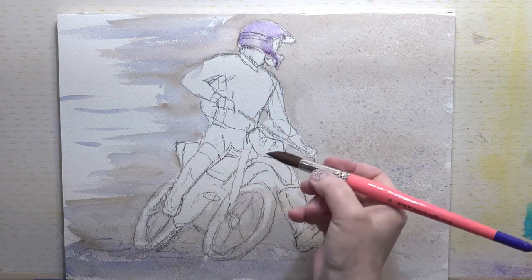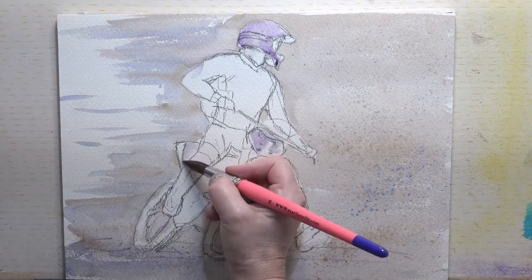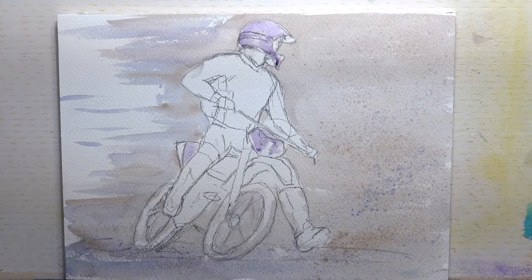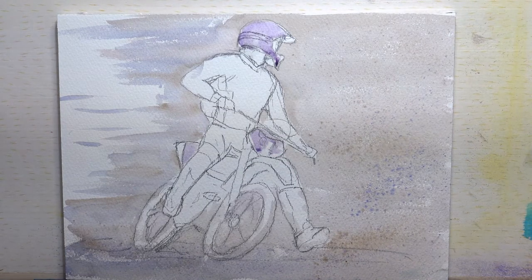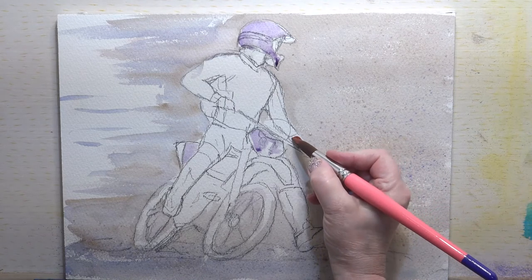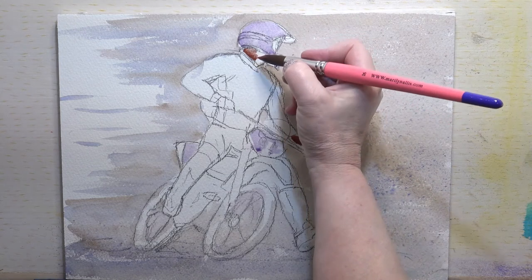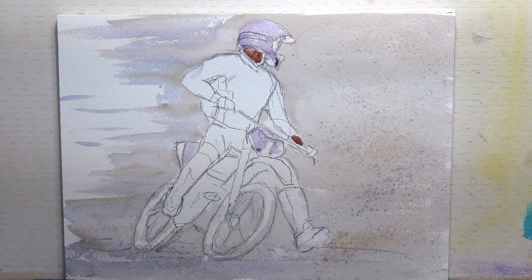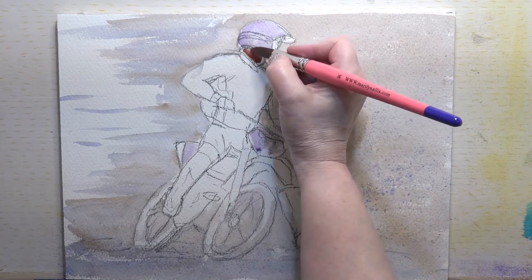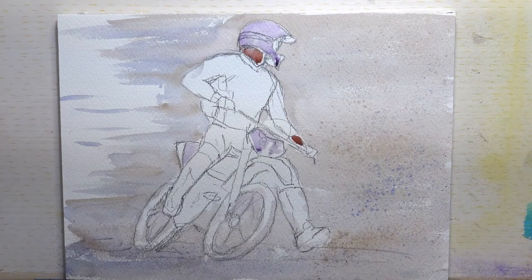And the same with that number plate, and a little bit of shadow there, otherwise it's too much in your face. There's a little bit of neck showing, so just a little bit of light red, and a little bit of skin on the arm, so just a little bit there. But any bits that run I'm happy with, because what it will mean is that it gives me that action. So if the colours blend a little bit, no, I'm okay with that.